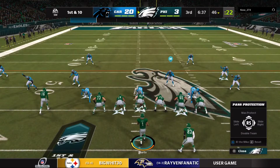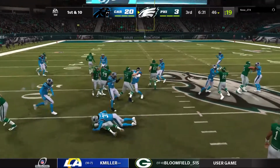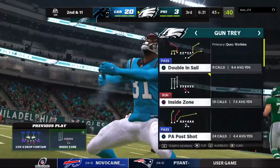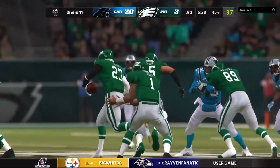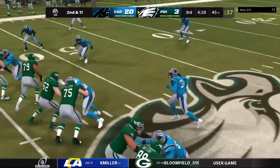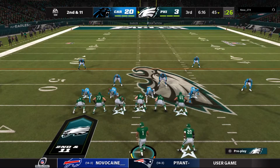A big hitter to start the drive has him up near midfield here for 1st and 10. They'll run it here with Logan, and he'll lose yardage on the play back at the 45-yard line. He'll lose a yard there, and it's 2nd and 11. Well, we saw a lot of negative plays that resulted in plenty of lost yardage in the first half, and that trend is continuing here. 2nd and 11 now.